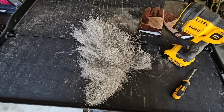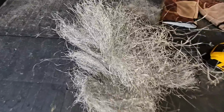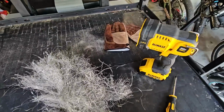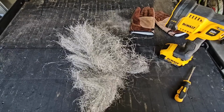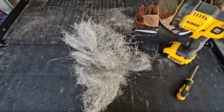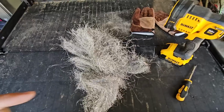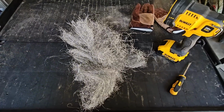Okay, before I take off and get another cabin filter, this is stainless steel wool. This stuff is really coarse. You definitely want to wear leather gloves whenever you're working with it because you can get some really tiny splinters that just never go away. And I know out of experience. But I took pieces of this, I wadded it up, and let me show you where I put it.